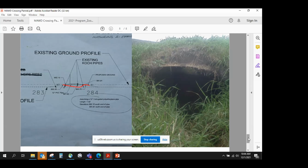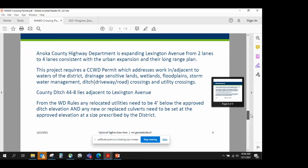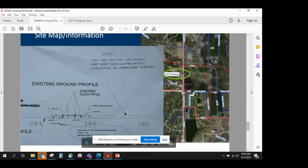Our engineers went through and looked at the modeling with the proposed 12-inch pipe that was to be installed. The county highway department had contacted us and spoke with us about what they would fund for costs associated with the reroute. I'm going to scroll back up here in an effort not to make folks too dizzy. What was proposed was to create a minor impoundment, so lifting above the approved elevation at the location of this pipe, and essentially having water run north to the north of the culvert and run south during low flows to the south end.